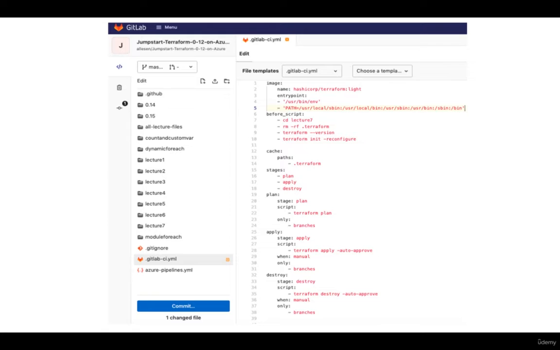Let me take a quick comparison between YAMLs, because over the next session, wherein we're going to build a CI/CD platform for our infrastructure, we're going to do a lot of YAML. This is a YAML screenshot from GitLab, and what I intend to do in the next couple of slides is show how all the YAMLs look. If you look at the YAML structure, it starts with the image name, wherein it pulls the image first, and then before the script you run certain commands. Then you define the stages. Underneath the stages, you've got plan, apply, and destroy.